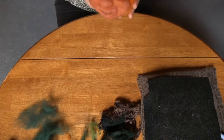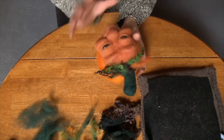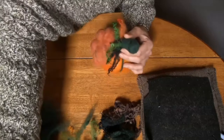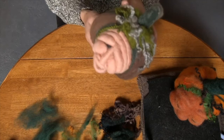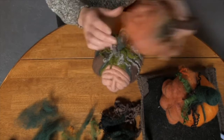I think this is what you can do. So with that kit, you have at least enough wool to do three of these sizes, or you do six small ones, or you do one huge one. And there's loads of possibilities. For instance, this guy is completely out of wrinkles, which I all did on a skewer, and he has one tooth, and I put two little teeth in there. So that's a lot of possibilities you can do, and play around and just enjoy.